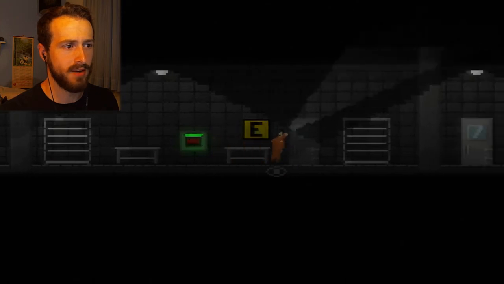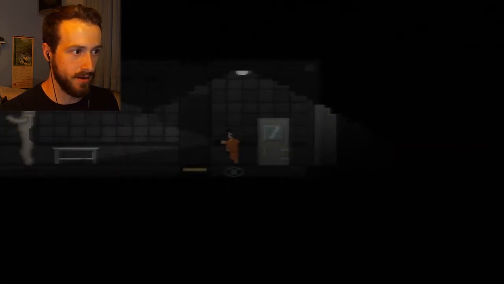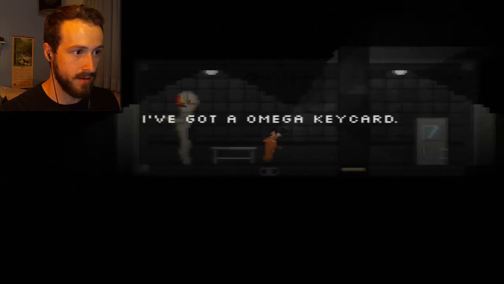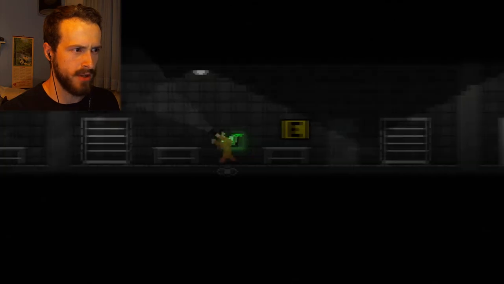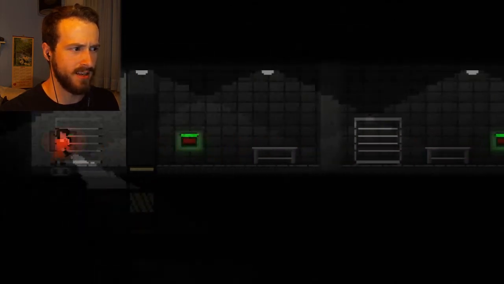Maybe there's something in that room that'll help me get past the other dude. Blink before I go in there. Okay, yep, that's open. Okay, I got the Omega key card. Okay. Maybe I should go lock him back up. Maybe I should just go tell him that I don't need anything to deal with him.